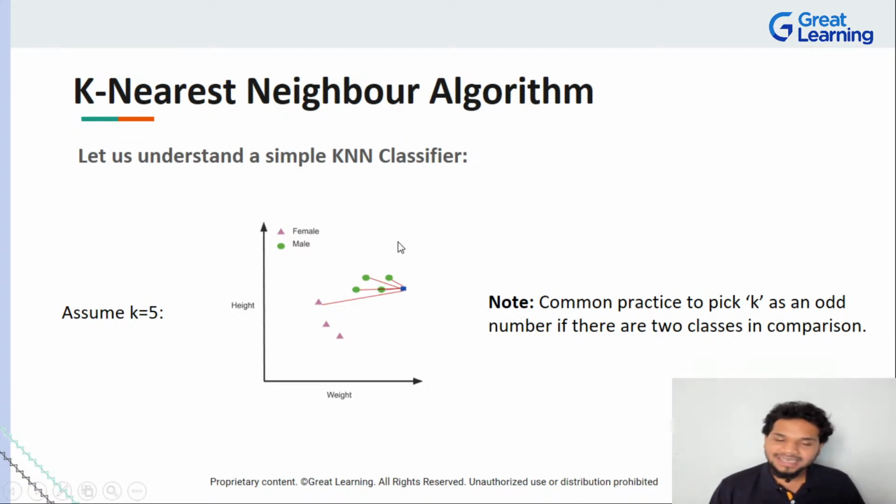But if you look at this again, majority, where is the data coming from? Who is the neighbor? Is it males or is it females in the majority? Well, it's males, right? So at this moment of time, just by plotting the graph, you can say, hey, that person is a male or a female.